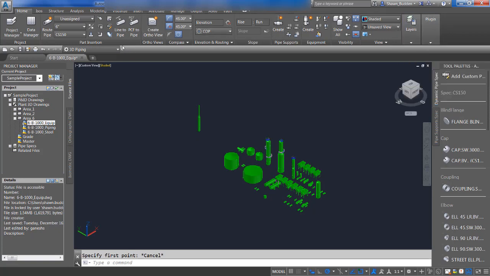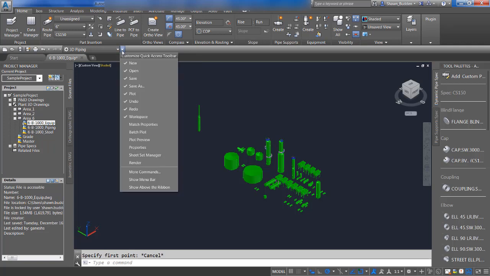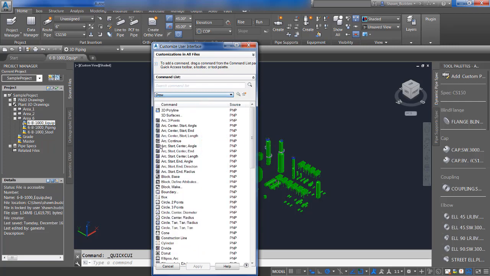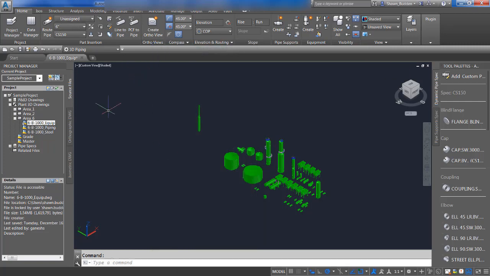You also have a place to drop down and add more commands to it. You can go into any commands, and even filter them by category if you only want to see, maybe, the draw commands, or a specific draw command you want to add in there. Very helpful, just a way that you can put some commands at your fingertips.